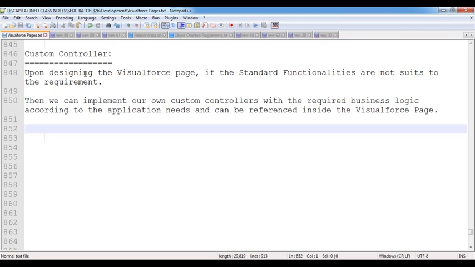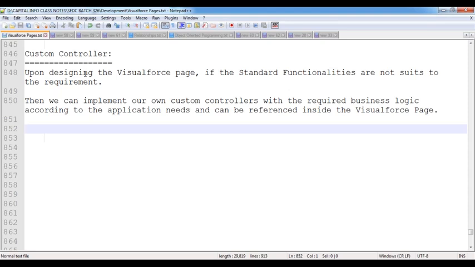There we create the object of the class and call that method by using object name dot method name. Suppose if the method is a static method, we call that method by using class name dot method name by passing the required input parameters. As a developer, I know how to create the object, how to go to the execute anonymous window, how to invoke that method, how to pass the parameter.